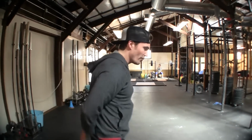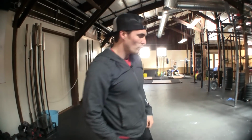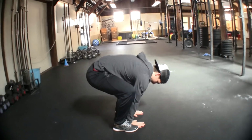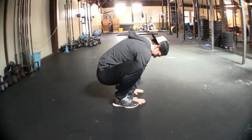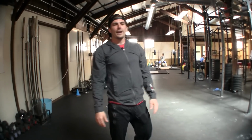So that position would not be ideal, and for the strength and conditioning room, what we're looking for is super flat foot to the ground. So the first progression would be, can I just increase range of motion in the hip as I descend with my hands flat on the ground, come back up, and stand. When I get that, then I'll be ready to move on to the next step.